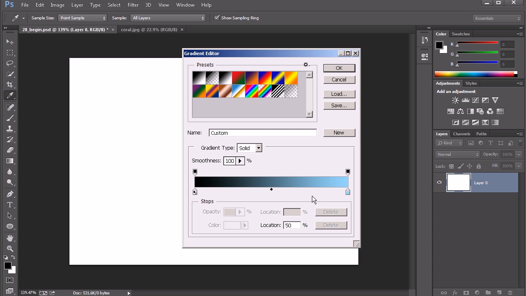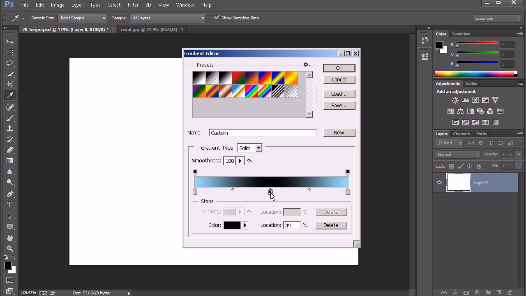So at this point, we've learned about the color stops. We can add additional color stops right down here just by clicking with our cursor. And we can adjust these, and you can see that each one of those has that midpoint diamond that can also be adjusted. If we want to remove one of these color stops, all we need to do is click it and drag it off of the gradient bar. There we go. Let's maybe switch these places. We'll drag this guy over here and this guy over here.